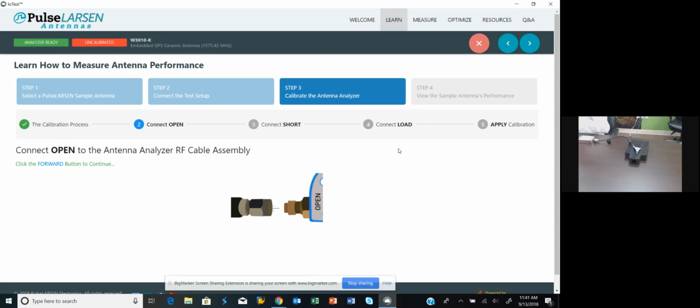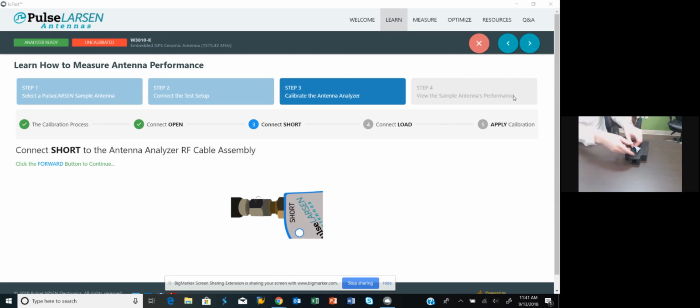Now it's telling me to connect the open of my analyzer to the RF cable. I've just done that out of habit. RF engineers do it so often they get used to doing it without even thinking. I hit next. Now I'm going to unscrew from the open and connect my short. Open, short, load is just the convention for the order in which we do this. So that's how the software is set up. Now I will connect my load.